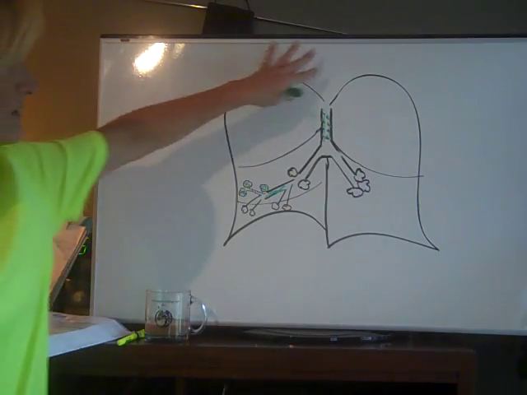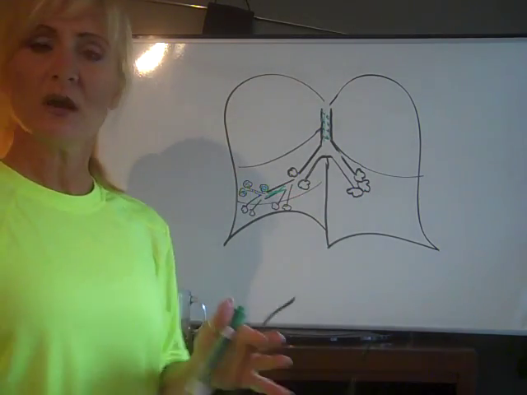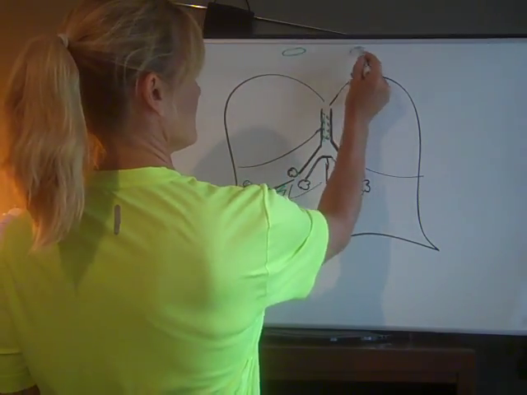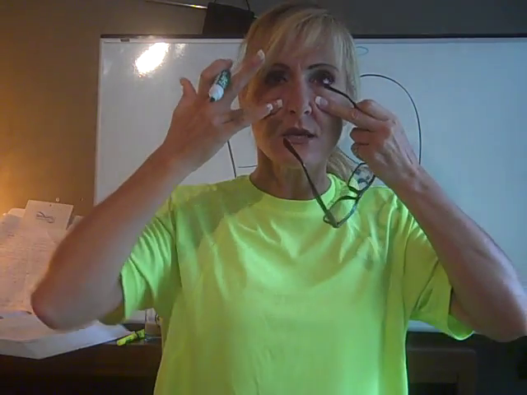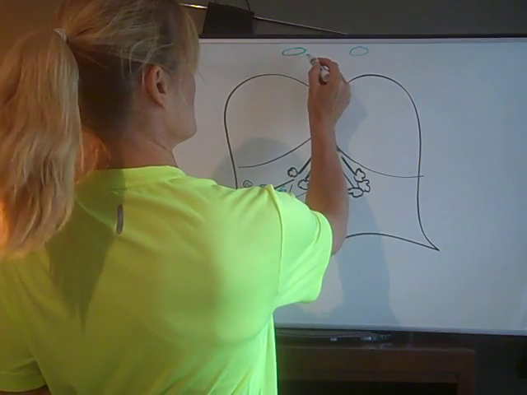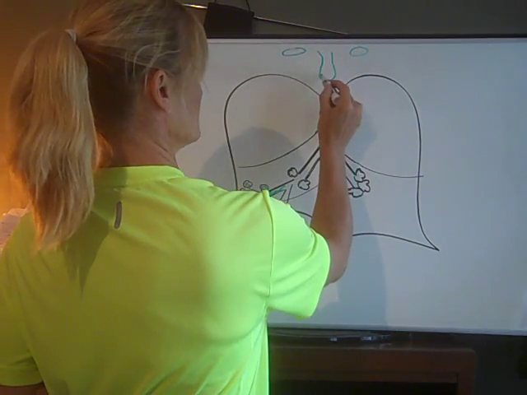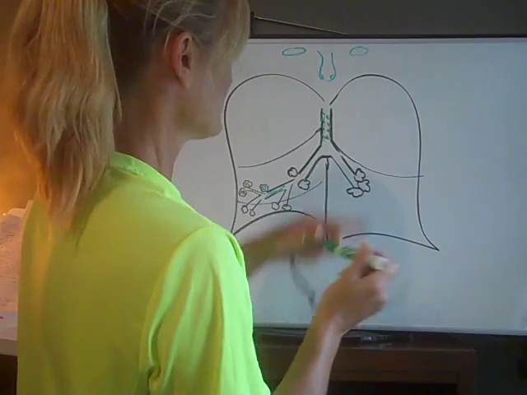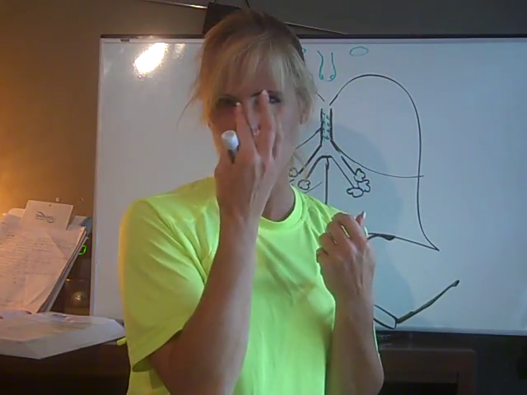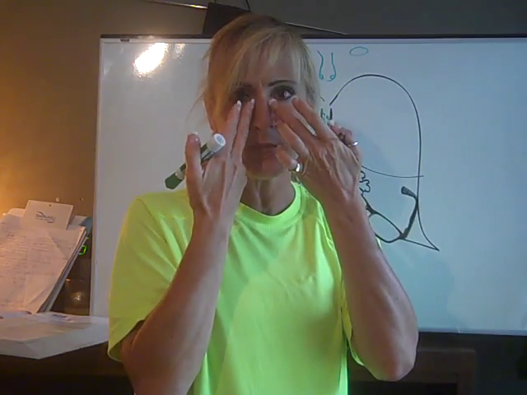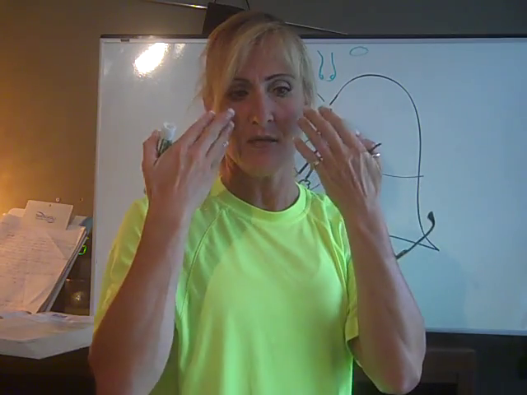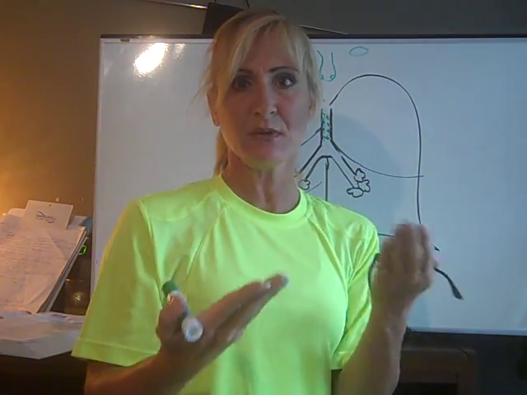A couple other things that I want you to know about as we're talking about the upper respiratory system is your sinuses, which are up here in your face. You've got sinuses up here, you've got sinuses here. They drain back into the respiratory system up here. This is your nose. So lots of times a patient who just gets rhinitis, meaning like a little common cold in their nose, it can end up becoming rhinosinusitis because the sinuses and the nasal passages are continuous. So you do need to be a little bit careful for that.